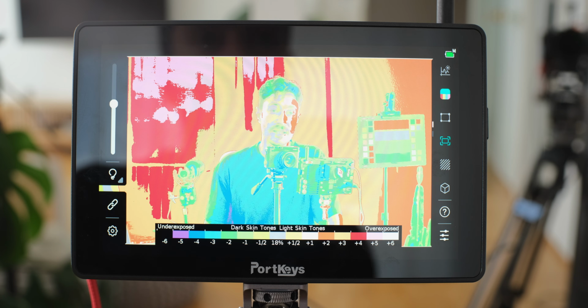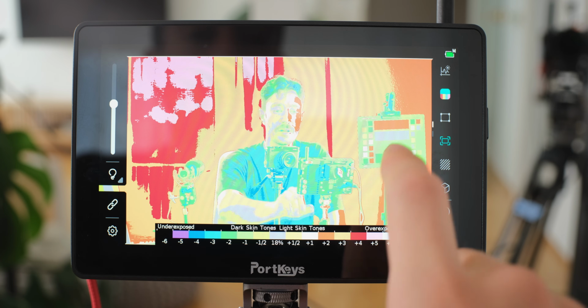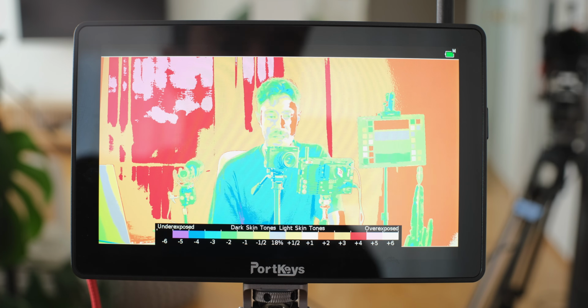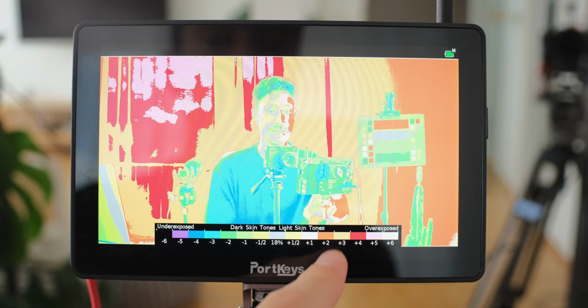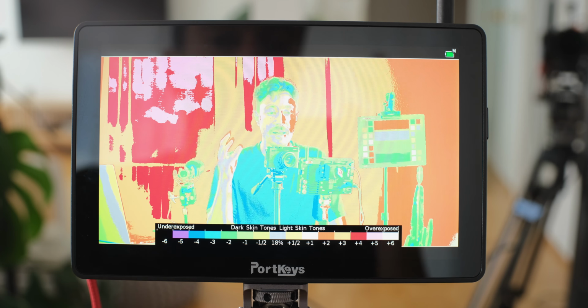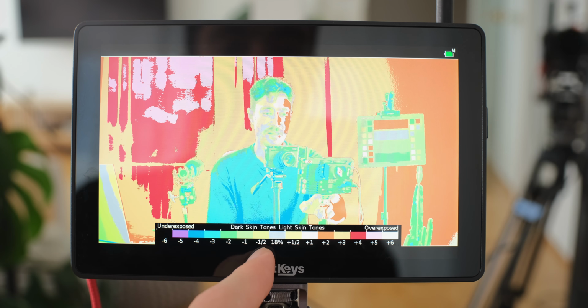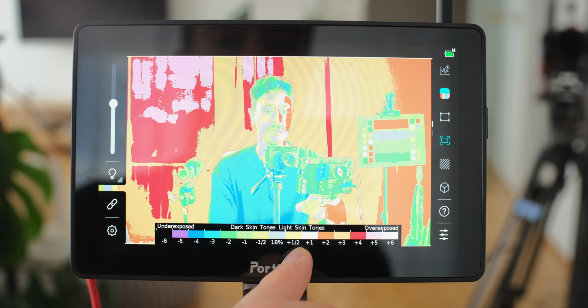The other advantage is this thing basically works like a light meter. So I can say, okay, 18% middle gray is right there, and it is actually a perfectly exposed image. I can see the bright side of my face has this orange color, which is the +2, and then I can see the darker side of my face has something like that, probably above the 18% gray, so half a stop.